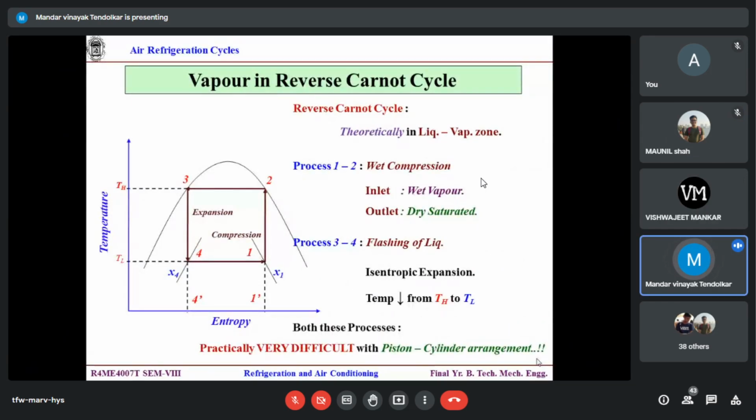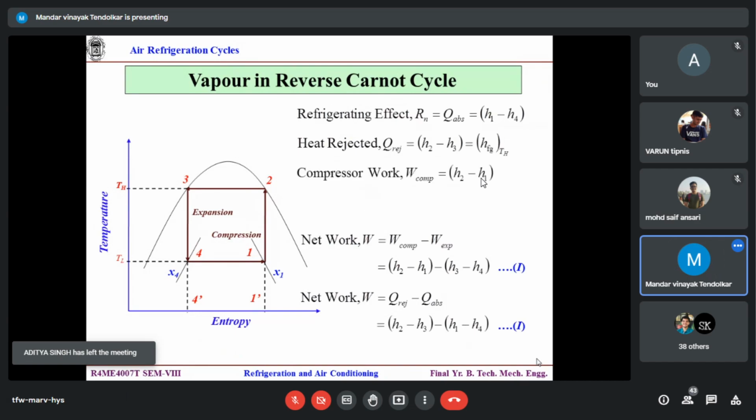So yesterday we had seen that practically the Carnot cycle is at least 99% possible, under the condition that it is executed inside the dome, where you can execute the isothermal processes infinitely slow. And if you could execute the isentropic processes with a wet mixture, then you can execute the Carnot cycle. As I said, may not be 100%, but at least 99%. We will go for the analysis.